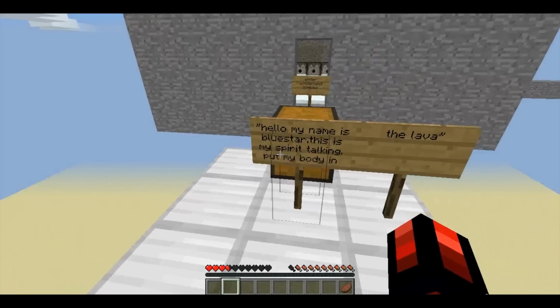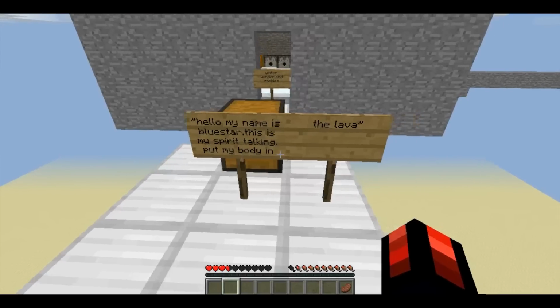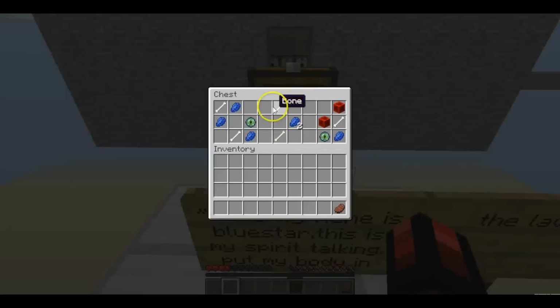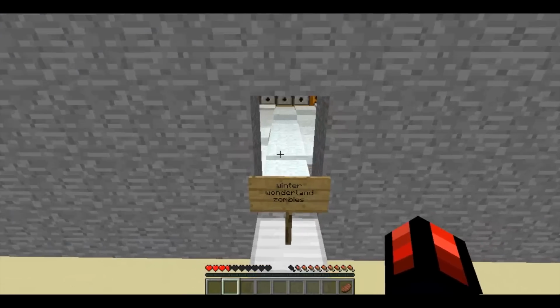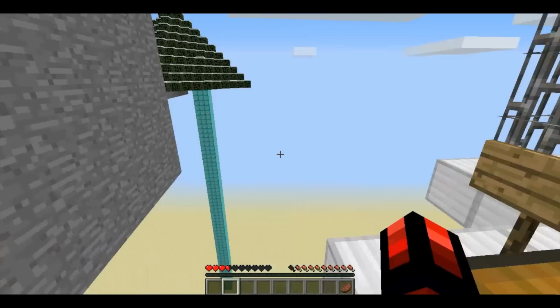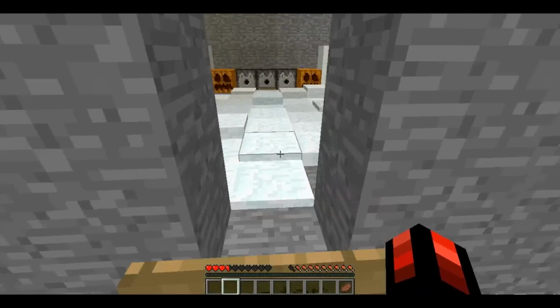Hello, my name is Blue Star. This is my spirit talking. Put my body in lava. So we're gonna take bits of her body and throw it in the lava, but I'm not actually gonna do that because it'll take me ages to rearrange it after the video. So Winter Wonderland zombies, here it is.